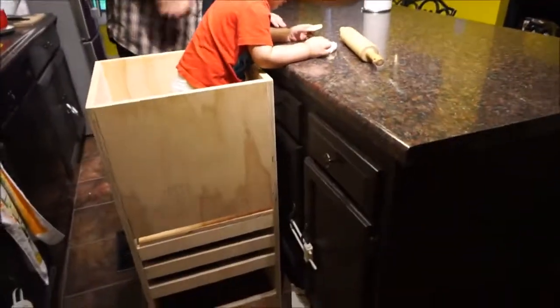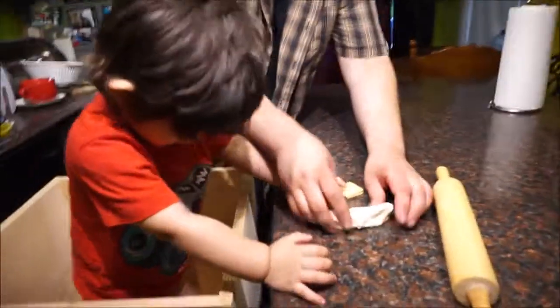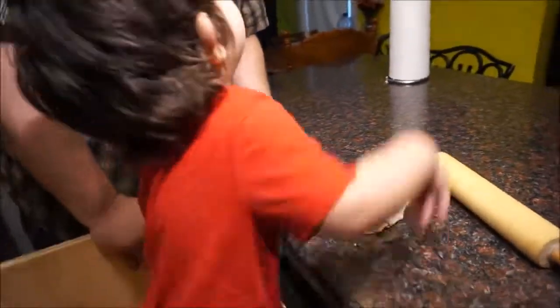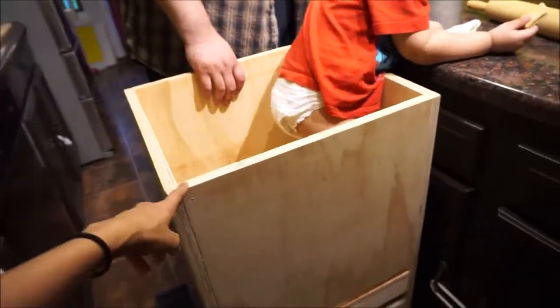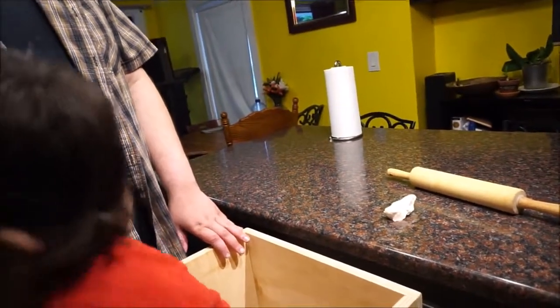It's perfect, Chris. Oh my god, I love it. It's so perfect. You don't like it? It's dough. You gonna help us cook? Is this your step stool? That Daddy made. Maybe, you know, well, not today, but sometimes we'll sand it and paint it. Oh yeah, painted would look good. Yeah. Definitely. You like this? Whoa. You can almost get to too much now. Oh, you did great job, honey. Thank you. He loves it. Good job. He does love it. Look at him. You like it? Say thank you, Daddy.